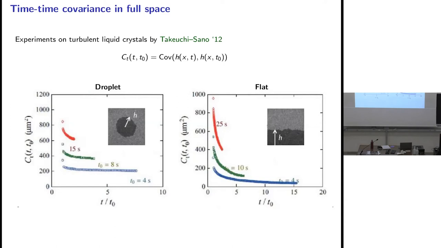Okay, and these results were confirmed and then generalized also in the droplet case by the work of De Nardis, Le Doussal, and Takeuchi. It is also confirmed by a numerical simulation, but what they measure is actually a quantitative prediction of the crossover of the height difference. You consider the difference of the height function at time t and time zero, so the crossover of the difference of the increments of the height function to the stationary state when t over t zero goes to one.